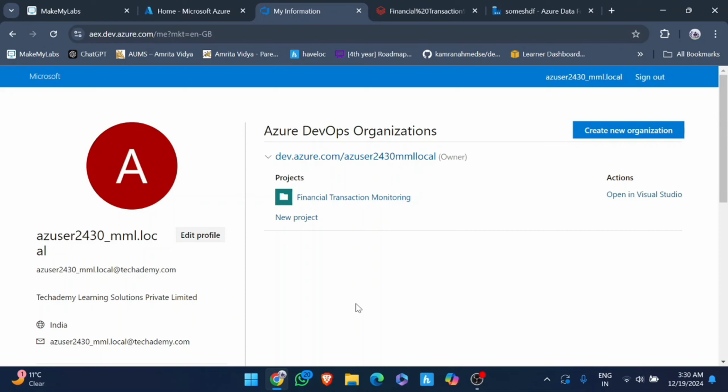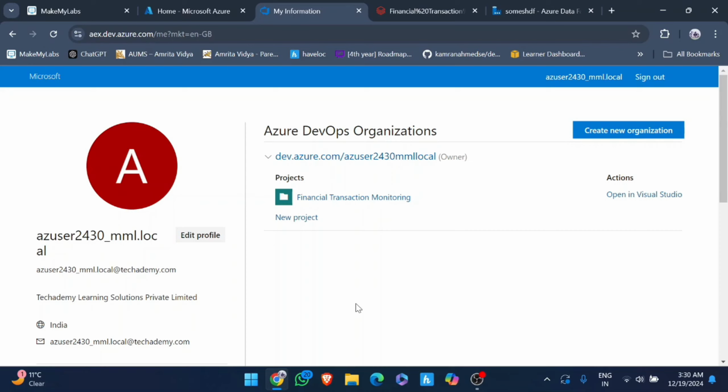In the development repo, we create or update code from the developer side. Once it is done, the code is committed and pushed to the development repo, and from there we run the CI/CD pipeline. From the development repo it goes to the main repo, and from the main repo it goes to the production repo, where the final code will be present. So this process gets automated in Azure DevOps.